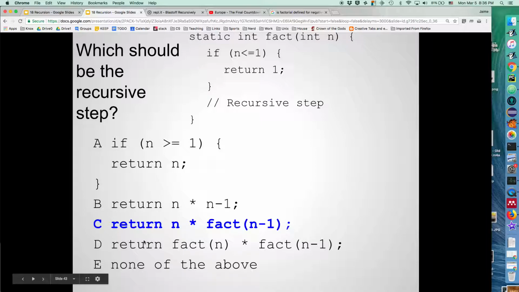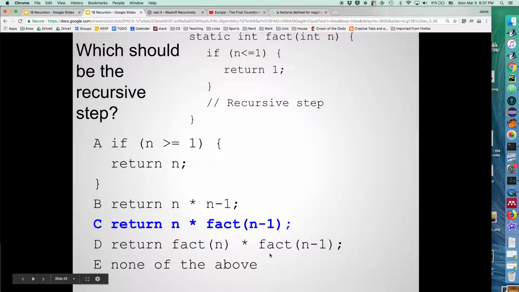This works because we're saying n times, here's the recursive step, and note the recursive step makes the problem smaller. So no matter what n we start with, as long as n is positive, each recursive call makes the new parameter a little bit smaller till eventually one of those gets down to 1, and then boom, the recursion is going to end. So this is correct.